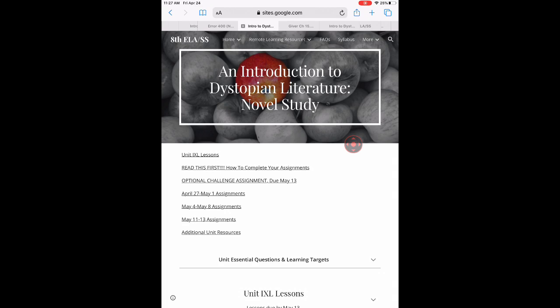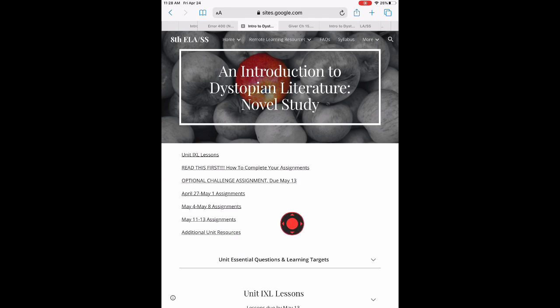Hello Hula students, this is just a quick tutorial about how to use this website to complete your weekly assignments, specifically how to get a Google Doc packet from this website into your own Google Doc app so that you can edit it and answer the questions on it and then turn it in.